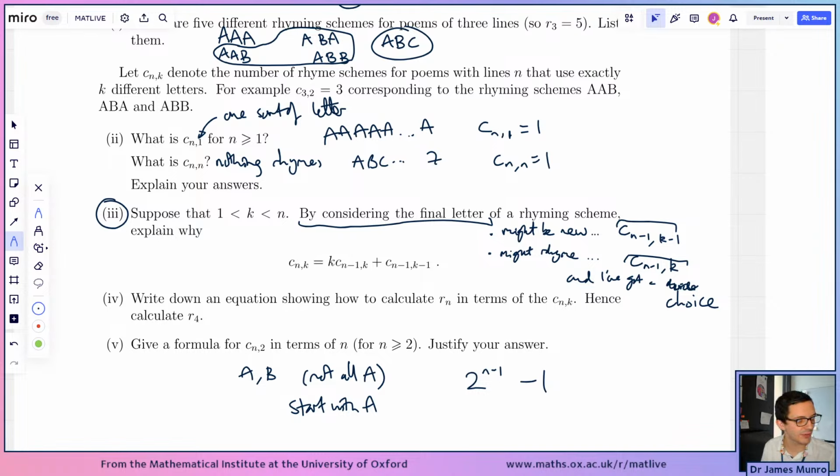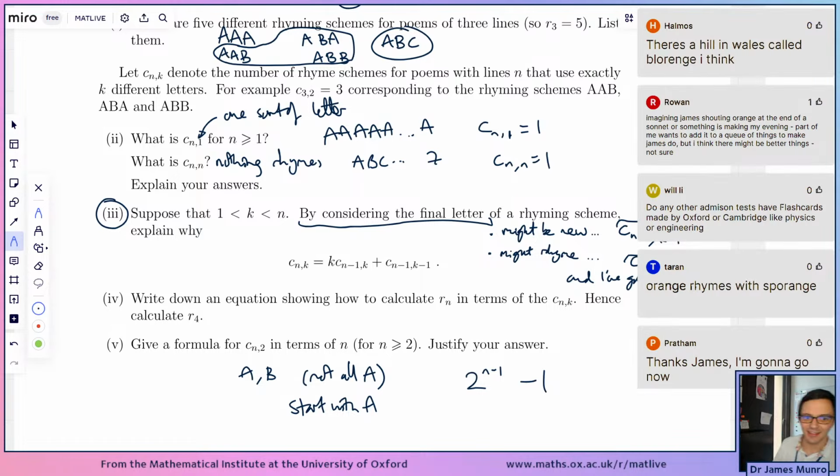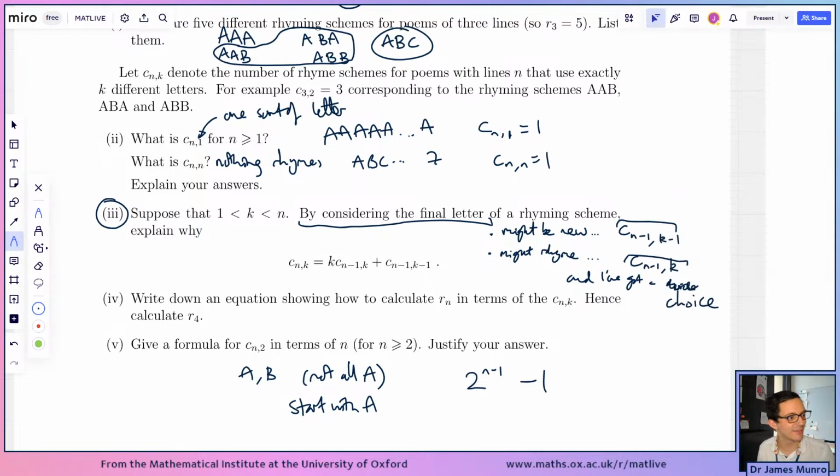I think that's just a little bit. Rowan likes it. Oh, there's a name. House is a hill in Wales called Blorange. Is there really? That would be very good. Yeah, it's a prominent hill overlooking the valley of the River Usk. Good fact. There you go. Thank you, Helmut's Fact of the Day. You can have that on the screen. There you go. Learn a thing every day.